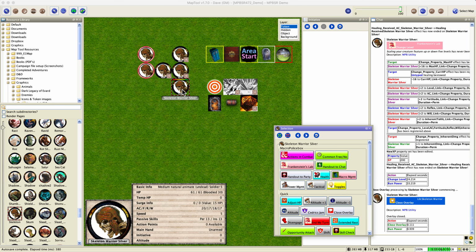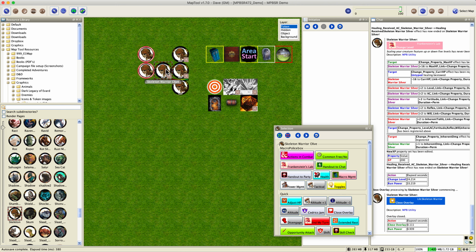And we can use him. Notice how in the bottom left, in his pop-up sheet, he is now a soldier 5 in the top right there. He was 3 before, but we've increased his level, and you can see all his stats have changed accordingly.